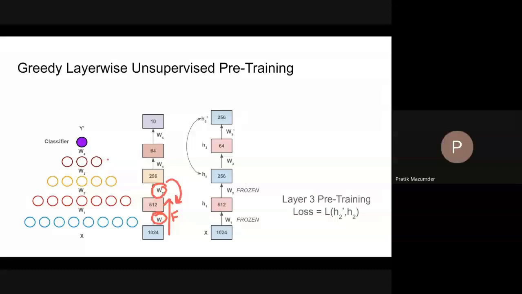Obviously, you don't do it for the classification layer, because the classification layer has to be trained for your ultimate task, that is classification in this case. Once you are done with all of these things, you can go back to your main network and do fine-tuning on your main task of classification. As a result, you are starting from a very good initialization of all the other weights, and it was found that this was helping to improve the model performance significantly.